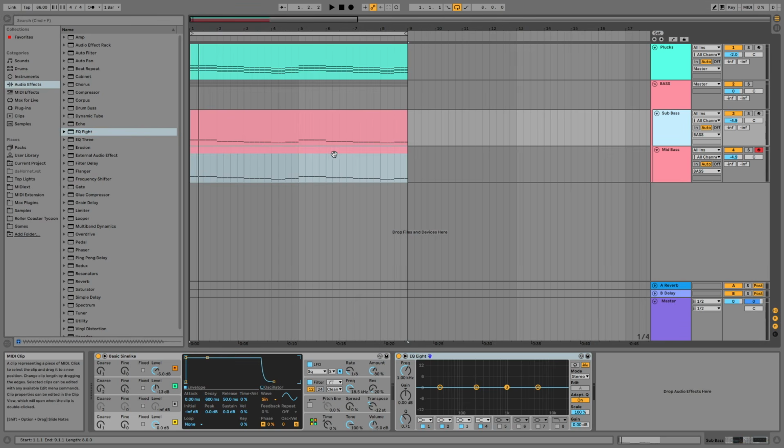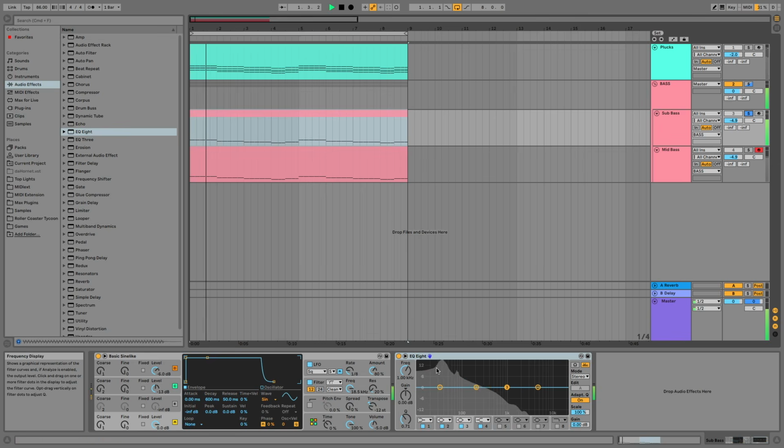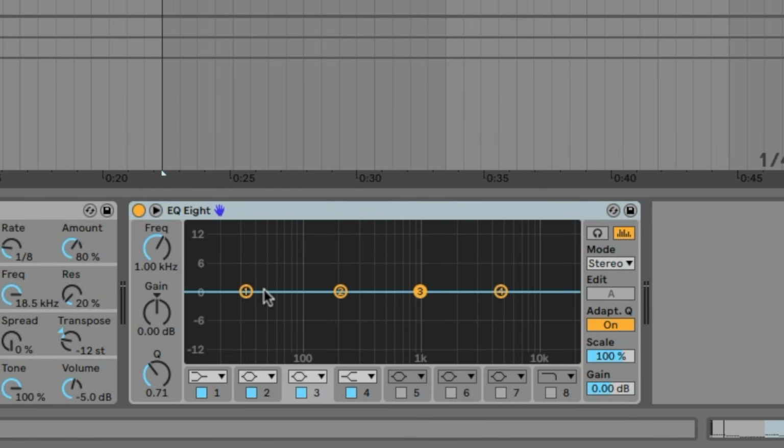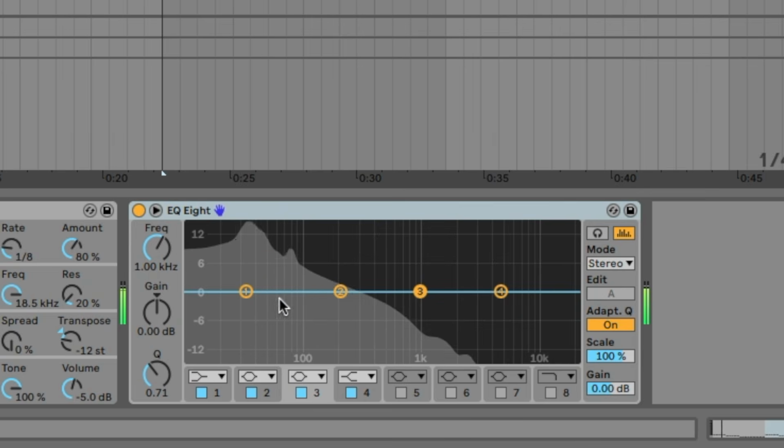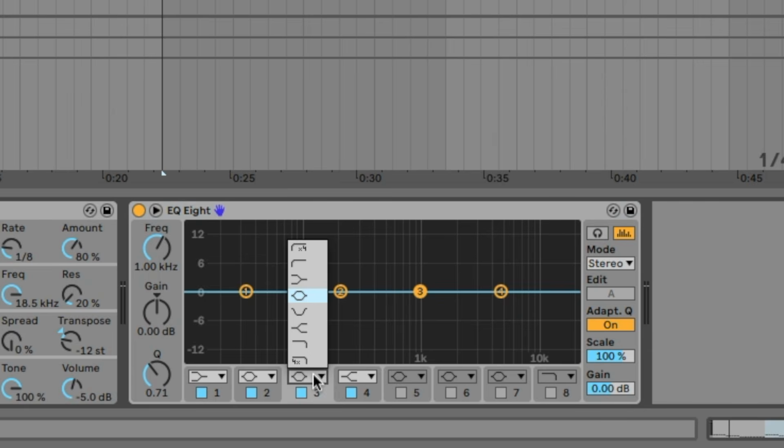So this is on my layer of sub bass, and for now, I only want to listen to this track. To do that, I'm gonna solo this track by left clicking right here at this S button. Now if I hit play, I only hear this track. If you look down here, you'll notice that this is the audio waveform of this track. And for the most part, I really only want frequencies below, I don't know, something like 100, maybe 150 for this sub bass. I'm gonna click one of these drop down buttons and select this guy right here.